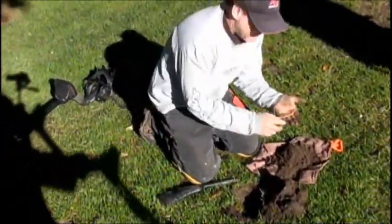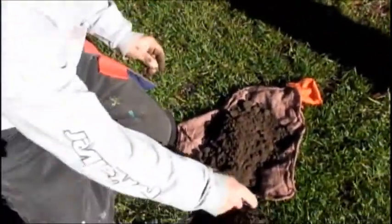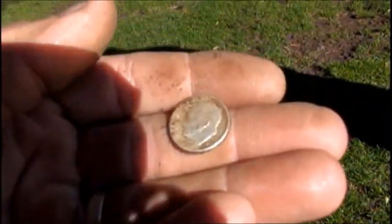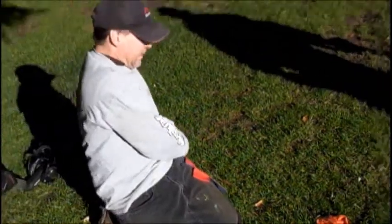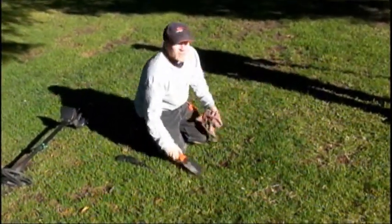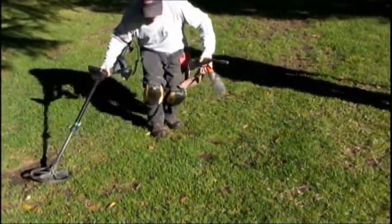Silver! What'd you get? Rosie. That's what it's all about. That was an iffy signal, dude — I could barely even get a sound out of it. That's how I got it, just a little sound. It's a 57D Rosie. There's more — and that's just right in front of the truck, right where we parked. A couple of them.